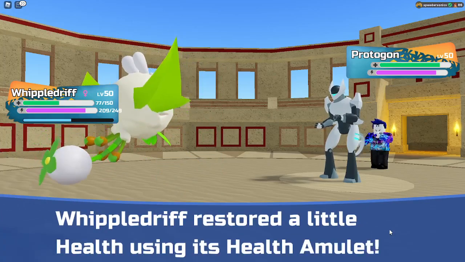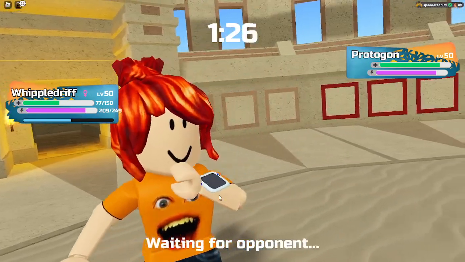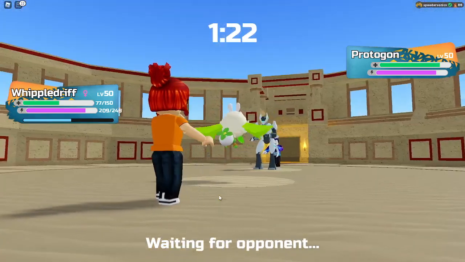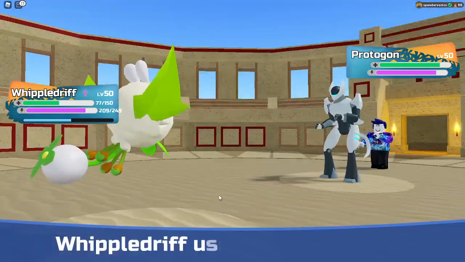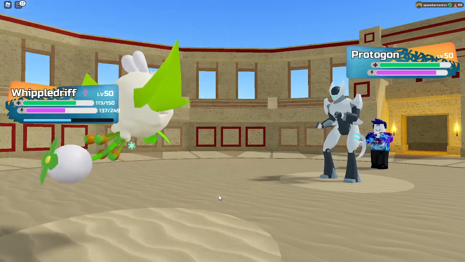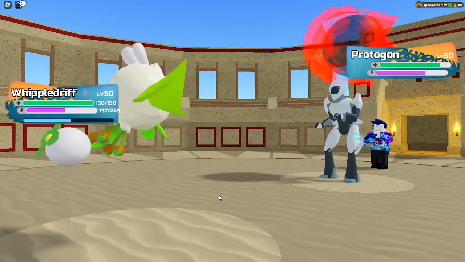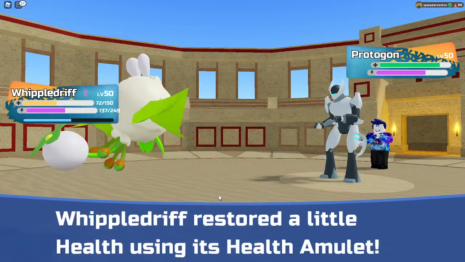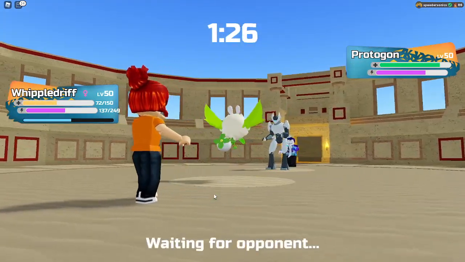And what we can do is, if I had dodge, we could actually bequeath this next turn. I'm going to photo. If he swaps, that'd be great. He doesn't. So I'm going to photo. Heal back up. Then he's going to go for another Metal Blast, I'd assume. And what I'm doing is I'm trying to stall out his Metal Blasts. So I'm just going to photosynthesis again.